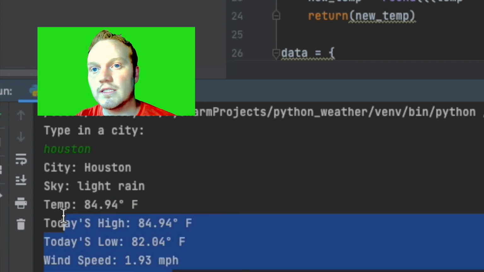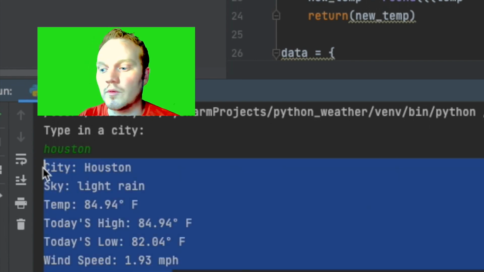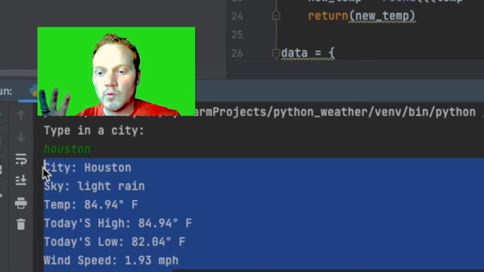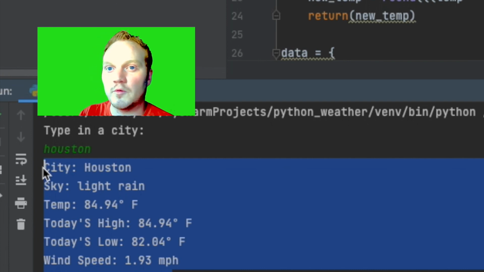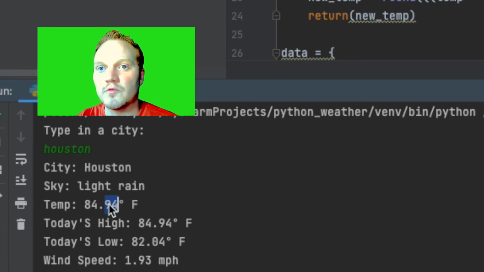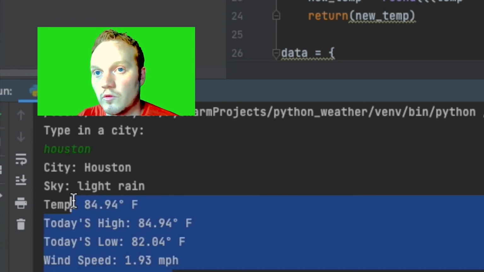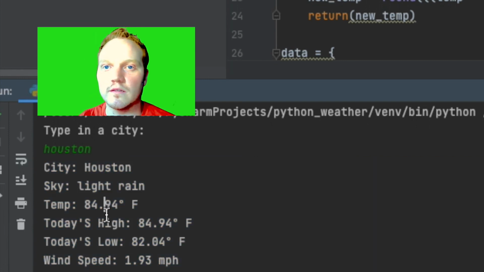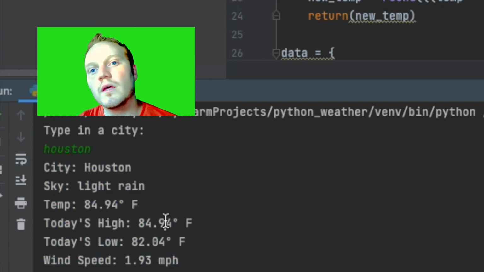Now, if you're trying to test this and you're comparing to your iPhone, well, your iPhone uses weather.com, and there's a couple different weather stations out there. This might be a couple degrees off, or it might be right on, depending on the weather station. This weather station is typically different than an iPhone's or an Android's, so it might look a little bit off, but it will be within the same couple degrees or so. But that is it for this program.